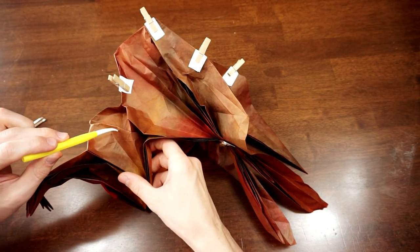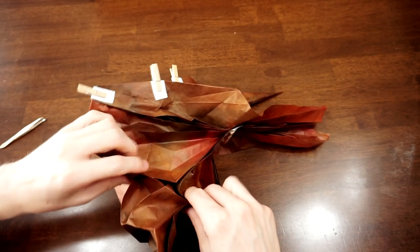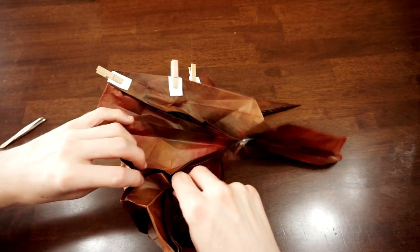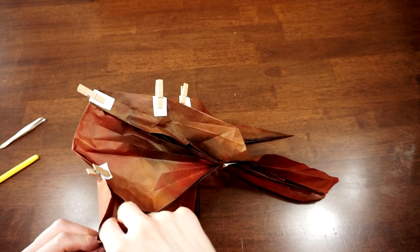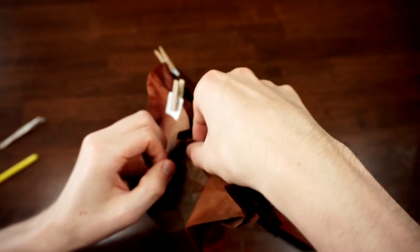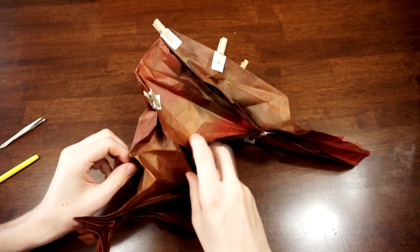And which one becomes the mountain valley fold? Is it this one? Yep. And then the mountain fold. A bit fine. Again, I won't push it flat just yet.